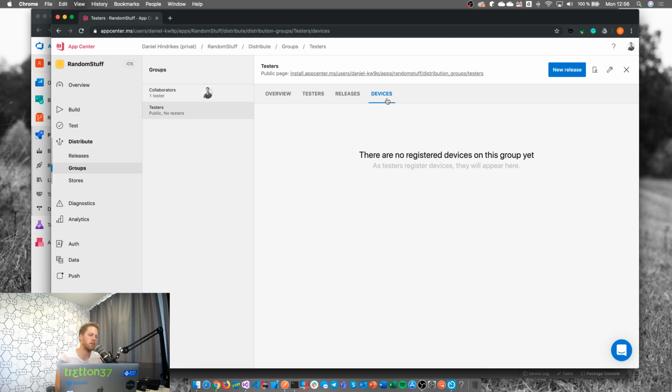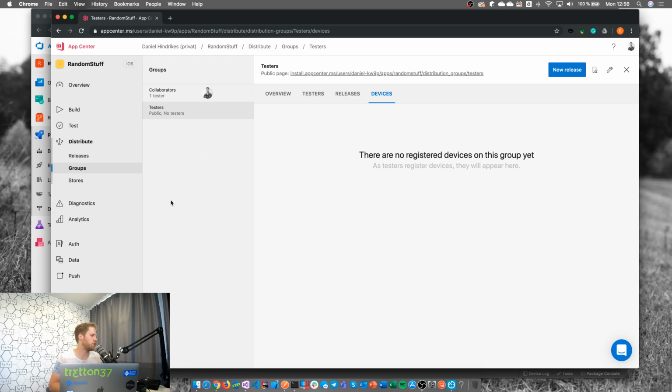So it's important that the user is using their iPhone, for example, in this case, to get to App Center so they can register it, and so you can add it to your publishing profile. If you're using App Center builds, you can just click a button and add a connection to Apple Developer Portal, and it will add the UDID for the devices automatically to that publishing profile. But if you're using Azure DevOps, you need to do it manually, and you need to update the provisioning profile after you have added it in the portal that way.